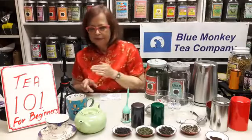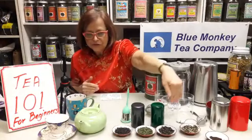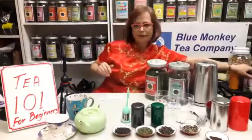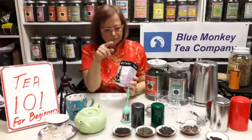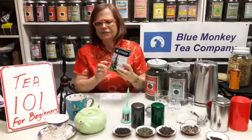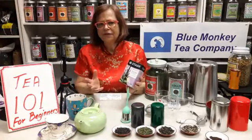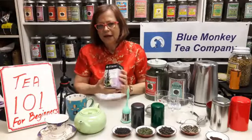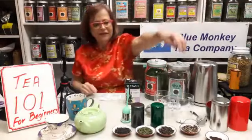Both real tea and tisanes can be sold in two forms — either loose or tea bags. There's quite a bit of advantage to using tea in loose leaf form, and I'll show you why. But there's really nothing bad about drinking tea bags — if you're used to drinking tea in tea bags, just go for it. I'm not going to criticize anyone.